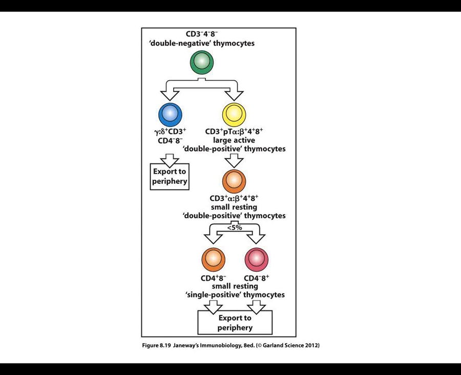So T cells actually go through a separate stage in that they start as a double negative thymocyte, which means they're not expressing CD4 or CD8. And then they have a choice of either becoming a gamma delta T cell or an alpha beta T cell. If it's gamma delta, it is going to necessarily remain CD4, CD8 negative. So gamma delta cells do not have these co-receptors. But if it becomes an alpha beta T cell, which we think is the fate of most T cells, it's going to go through a stage where it's a double positive thymocyte. So it's going to express both CD4 and CD8 first.